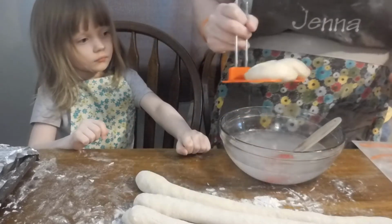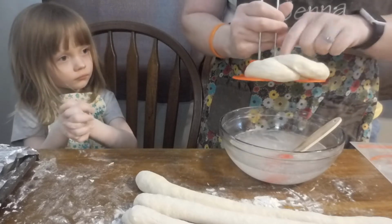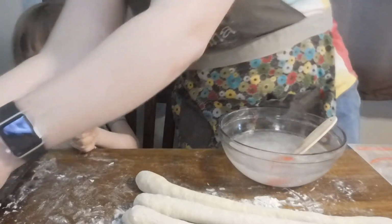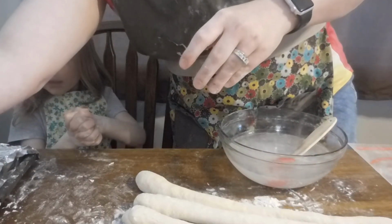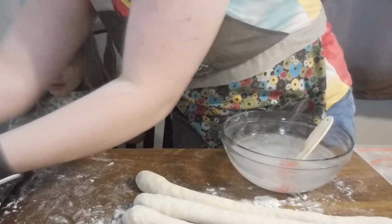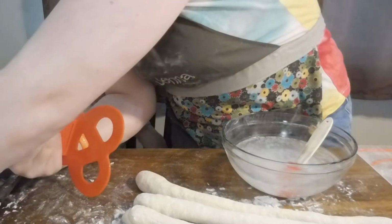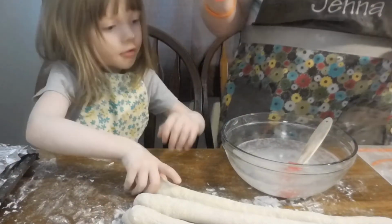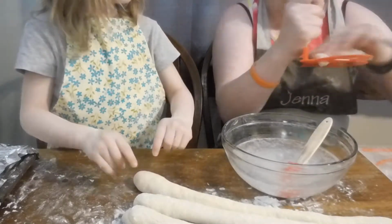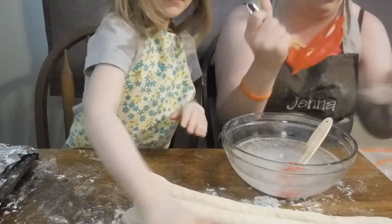And then once you've let some of the excess water baking soda mixture drip off, I just always like to double check that my holes are nice and reformed. Then I'm going to slide it off and then put onto my greased cookie sheet. And it has flour on it. So it looks good. So then, what I do is I just take a little towel. Just wipe it off. Just wipe off any excess moisture.